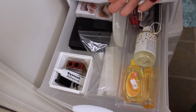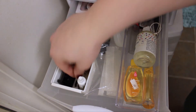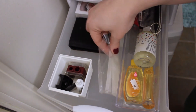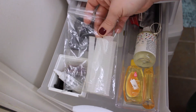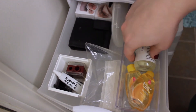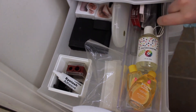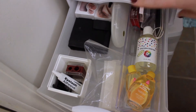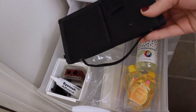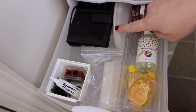This next drawer is more of a tools drawer. I have eyelash glue, extra pads for my eyelash curler, pencil sharpeners, and these little guards you put around brushes when cleaning them to help keep their shape. I have two Johnson & Johnson baby shampoos for washing brushes, a beauty blender cleanser, a foundation matcher from Mary Kay, some eyelashes, the little pack my Real Techniques brushes came in, and a glasses case for travel.